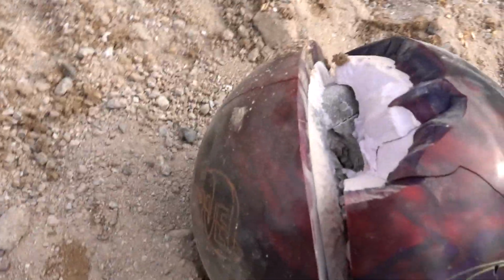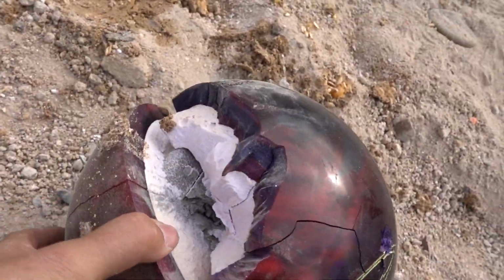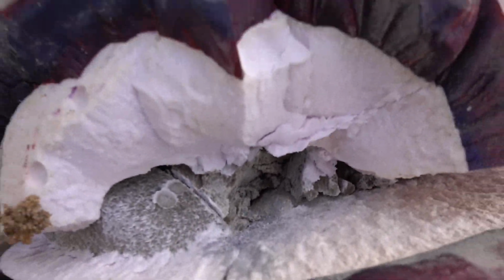We shot the bowling ball with a 308, and then this is the damage. Not sure where it went out, but I think it went straight in there.